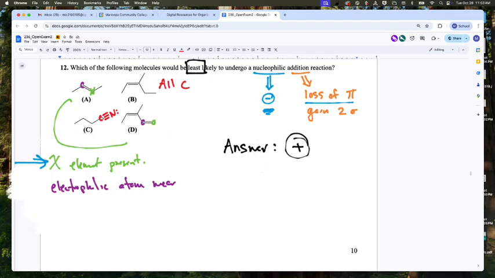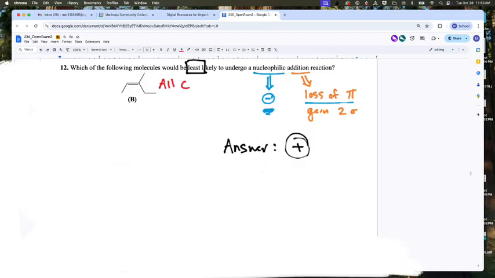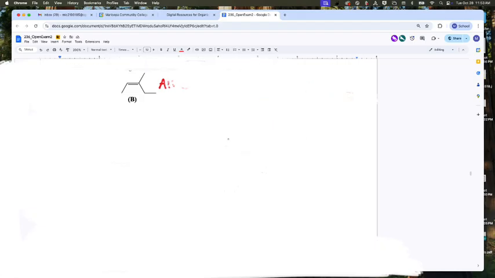Could we act as a weak nucleophile for a 1,4? This is why I was waiting for someone to say B. Okay, could B act as a weak nucleophile for a 1,4 addition? Okay, so there's a couple things I want to unpack within that. First, I just kind of want to get rid of the whole question because none of that is particularly relevant.